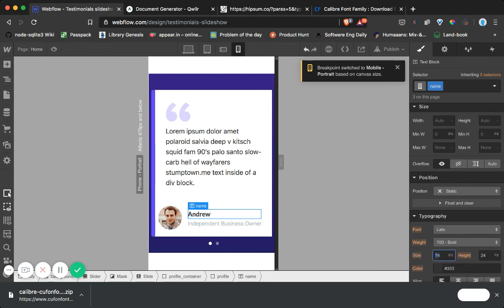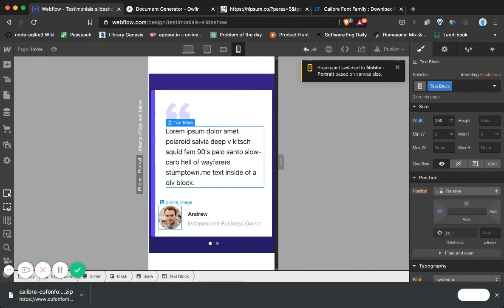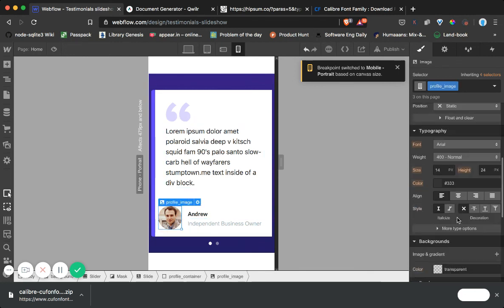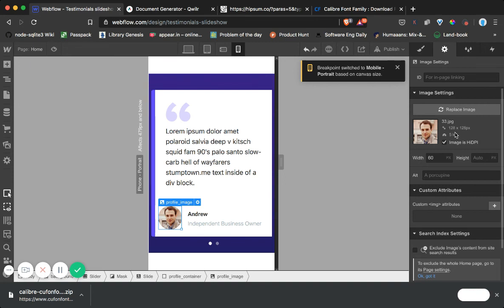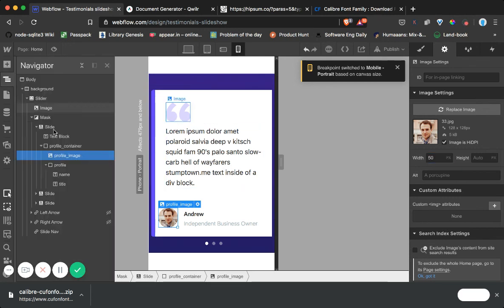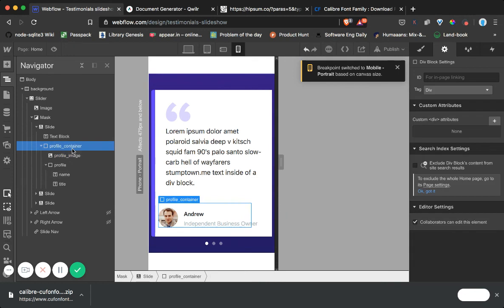True. Change them to 50. Right. Let's go back to the profile image and change.